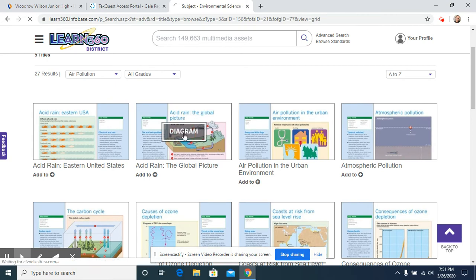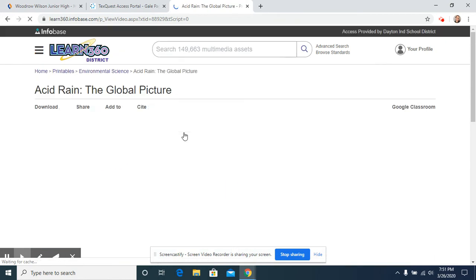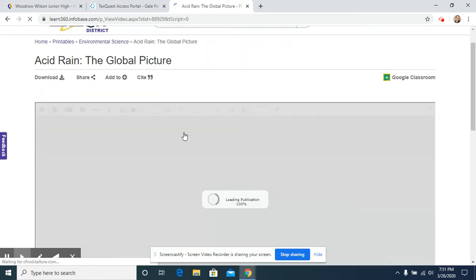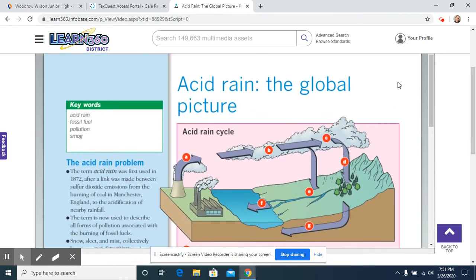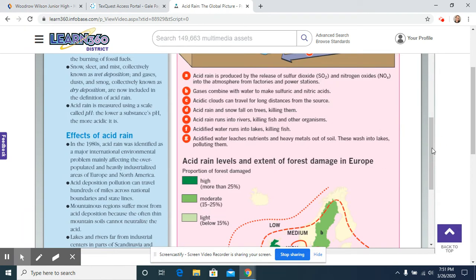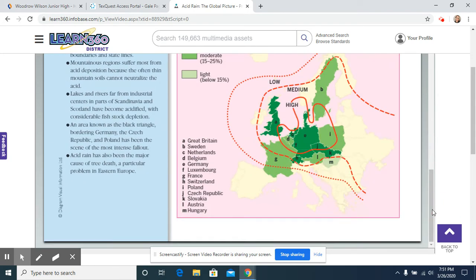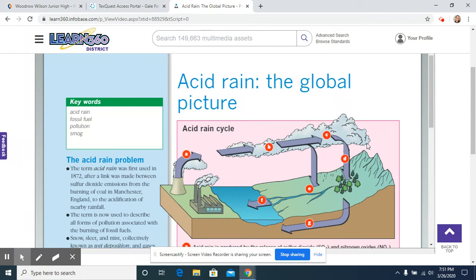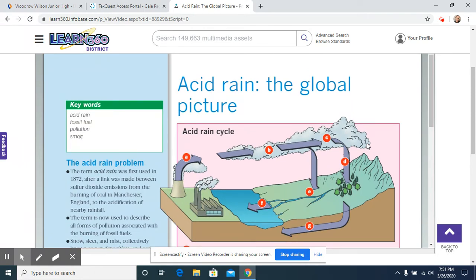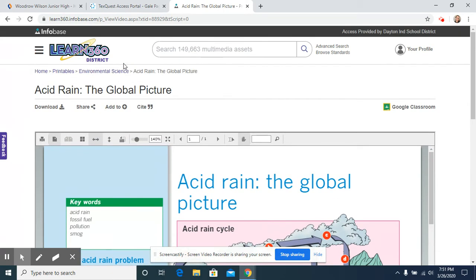So these are going to be just diagrams. So we're just going to click on pollution real quick, just to look at what it looks like. You once again can add that to Google Classroom, and of course you can print them out. So it just kind of gives you all the information, looks just like you would find something in a textbook and the way that it's broken down. And that can be a beneficial resource. Instead of having to go back to the school, find a textbook, scan specific things, you can have those resources right here. So I thought that might be beneficial as well.